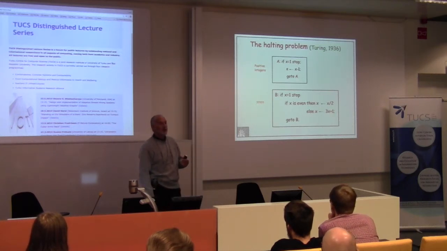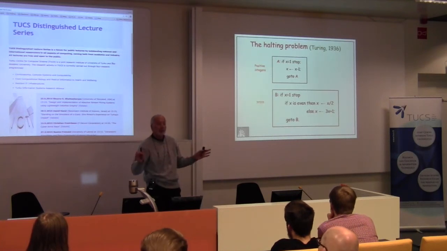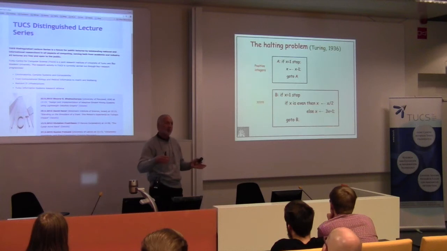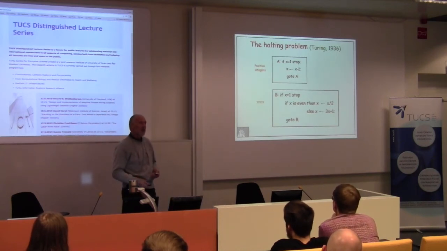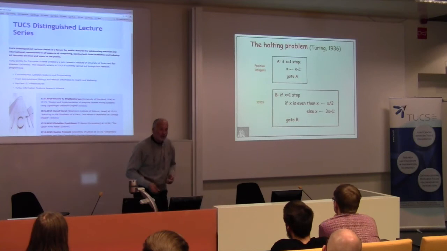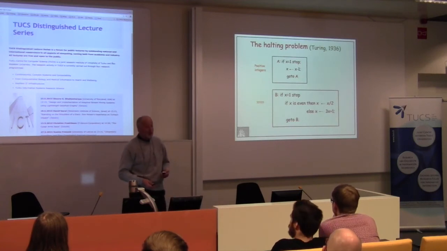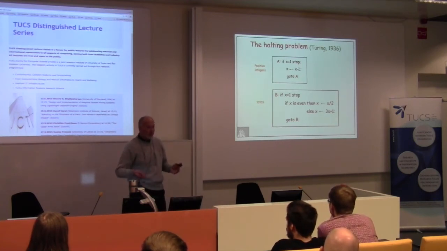So here the question is open as to whether this algorithm halts on all positive integers. This is, in my humble opinion, the most easy to describe open problem in the whole of mathematics. You don't even have to know what a prime number is. Is it true that every positive integer eventually halts if you divide it by 2 if it's even, multiply by 3 plus 1 if it's odd? This has been open since the 1930s, still open, but it's of interest to number theorists. It's not of interest to computer scientists because it's just one example of a program.